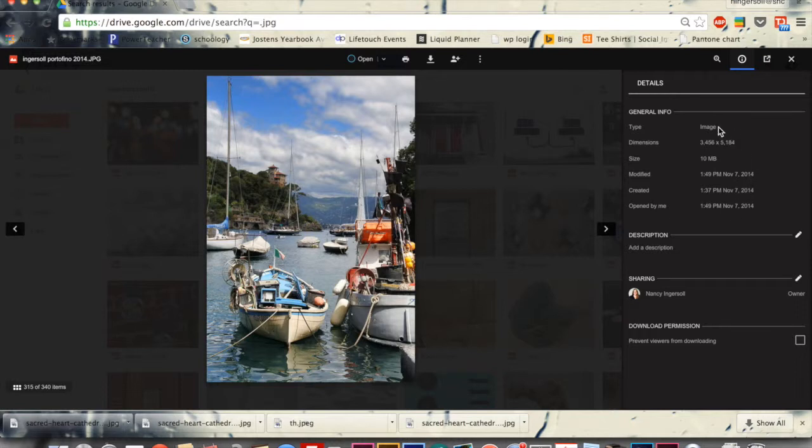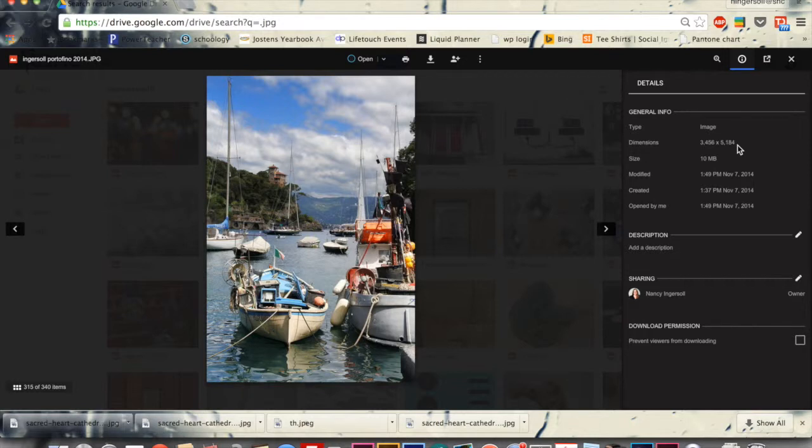If you click on the details button, you get some extra information. It tells you that it's an image, duh, and then it tells you the dimensions, which is a little bit trickier because now we have to do a little bit of math, but don't worry, it's really easy math. Pictures that are printed need to be 300 dots per inch, or 300 dpi, for the resolution. Pictures that are on the internet or screens digitally only need to be about 72 dots per inch. So you can see that they need to be over 3 times as big when we print them if we want them to look good.